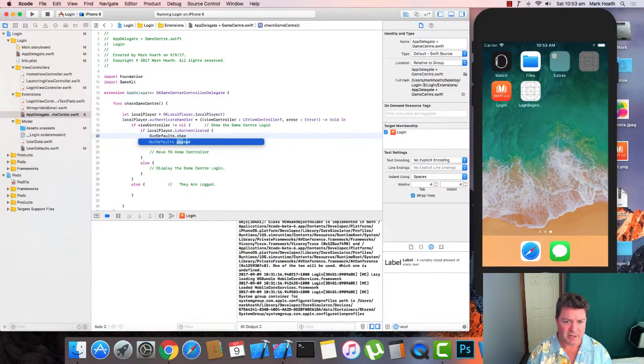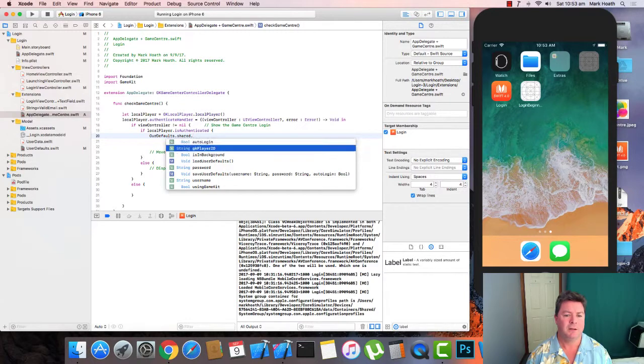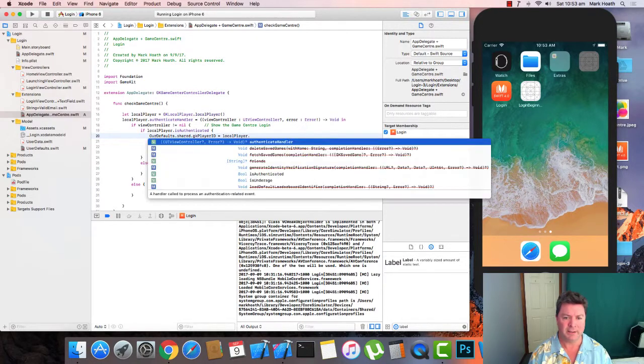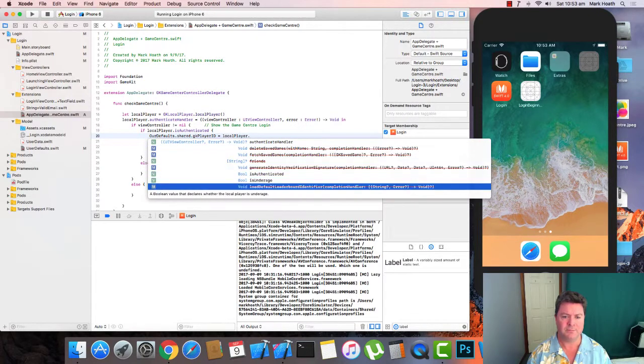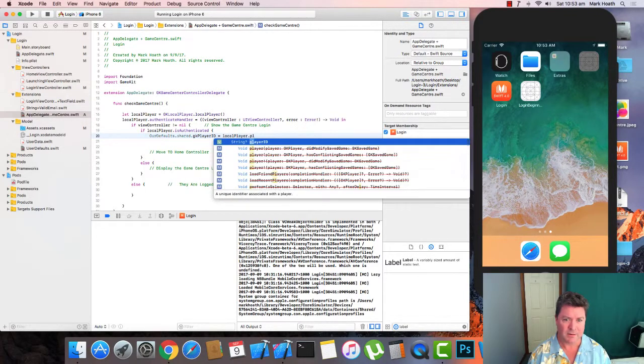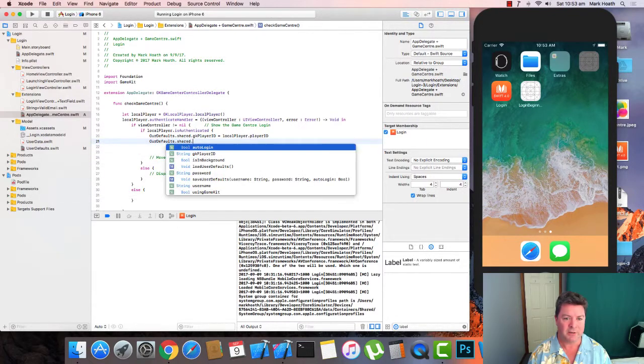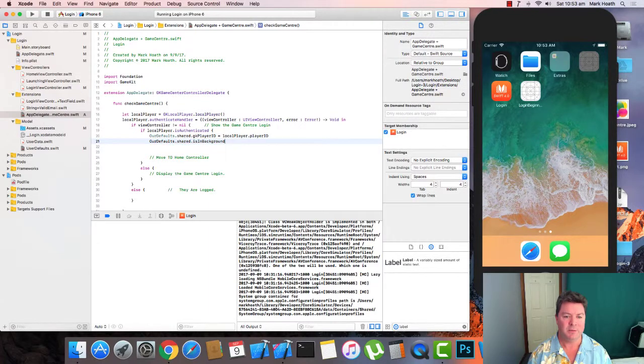So our defaults.shared.gk player ID is going to be equal to local player.player ID. Our defaults.shared is in background equals true.